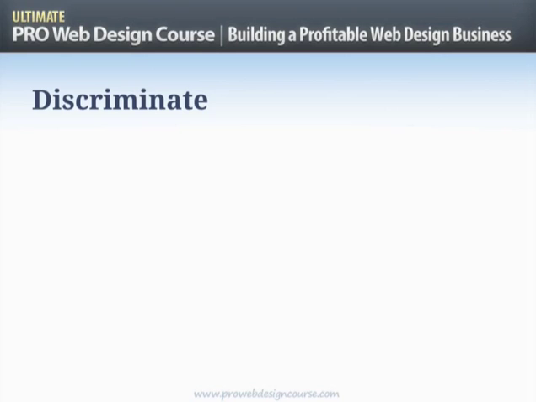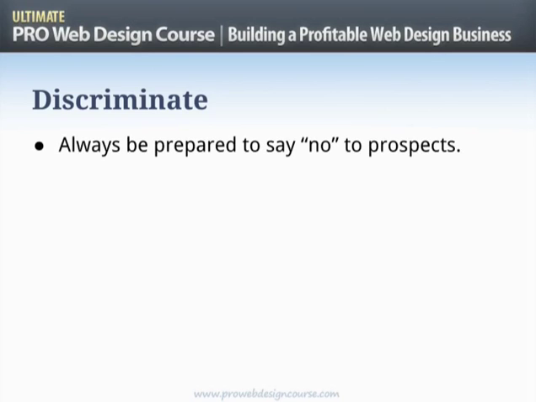Another lesson from the 80/20 curve: it's important to discriminate. That means we don't necessarily want to try and serve the whole market. You need to always be prepared to say no to prospects — it's a good thing. Saying no means you know the difference between the right kind of prospect and the wrong kind, and between projects where you can deliver great value in return for great compensation and the other kind. There's always going to be cheap work, wrong work, opportunities to undersell yourself.